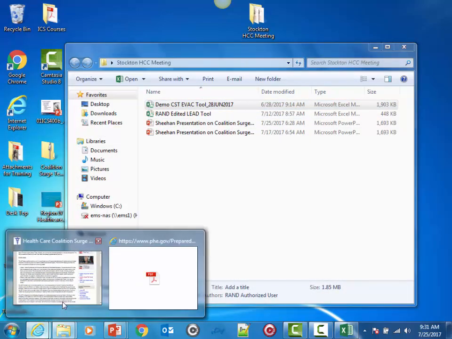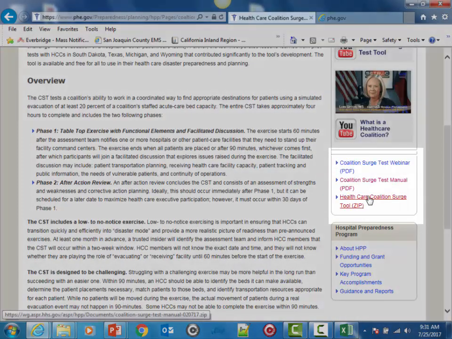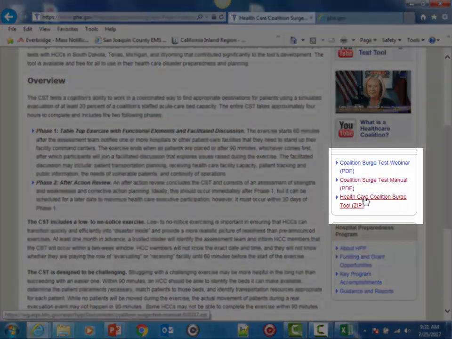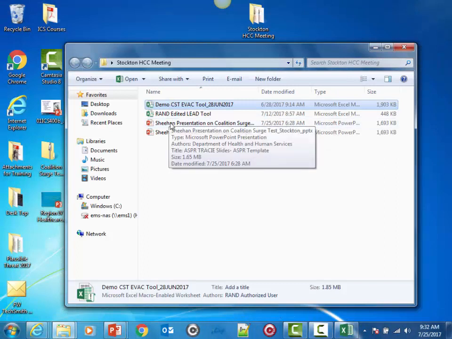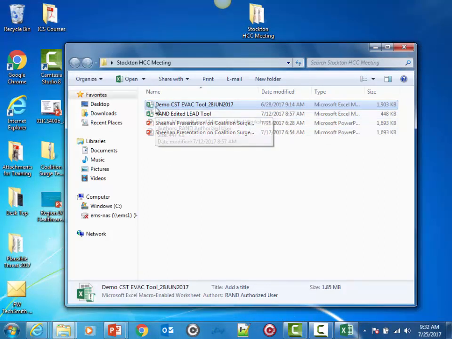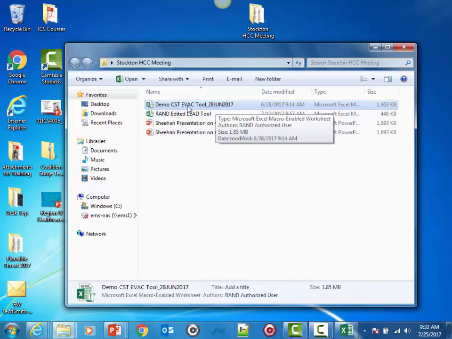Go back to the. So also here, under there, you have a zip file. And the zip file, you have these two documents here. I changed this to put this demo together, but they all end in either an evac tool or lead tool with a date. So in there you'll see the latest versions of them on the website.